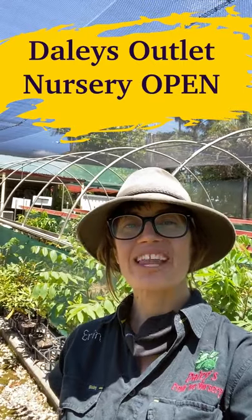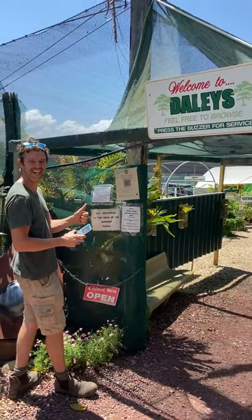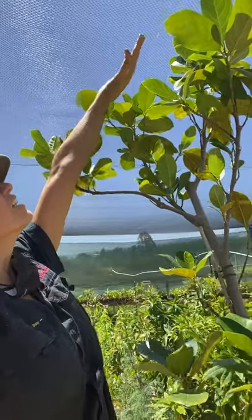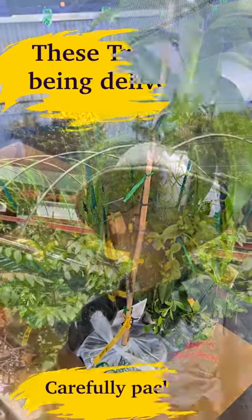If you're out and about and feel like planting some fruit trees, then come check us out in Kyogul. This is the retail nursery side — our outlet store for all of the plants that we have in excess that are too tall, too funky, and just can't make it into a box to send to you. So come and check out what we've got.